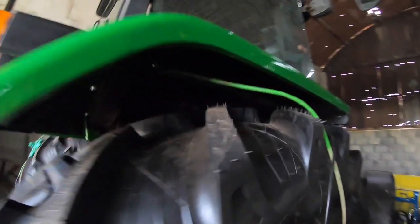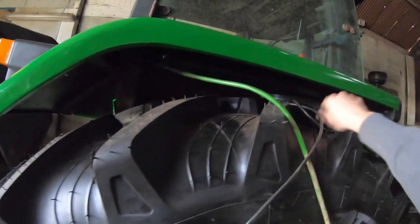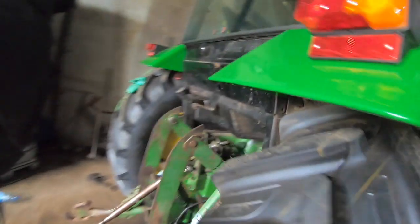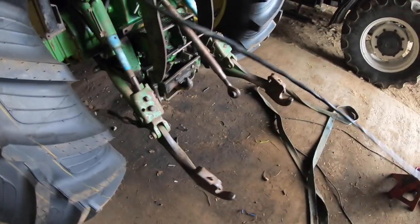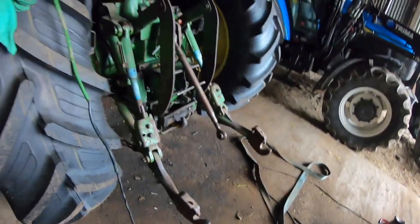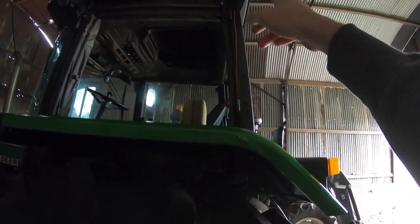Just to mention, my brother has done most of the wiring on this, and he's all prepared, ready to go. There's a lot of wiring to do inside because all the wiring was pretty much shot. This is trailer cable he's used, which is perfectly good for the job. A little bit of 5-core trailer cable, and we'll wire this nice and tidy down to the back of the light. There's this kind of stuff hanging around here, like earths, which were being fed from these, so we're going to try and give it its own permanent ground.